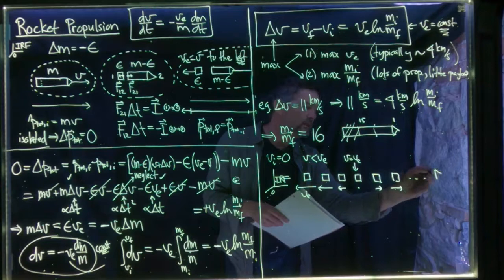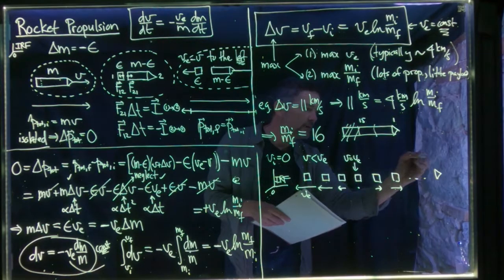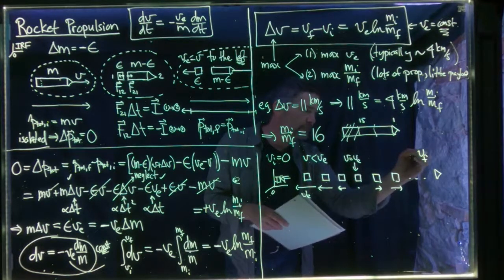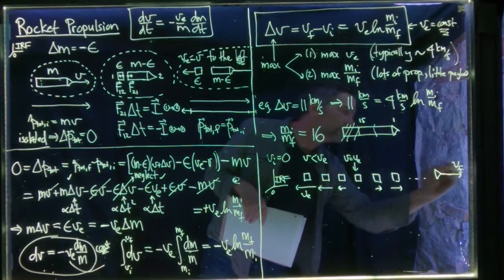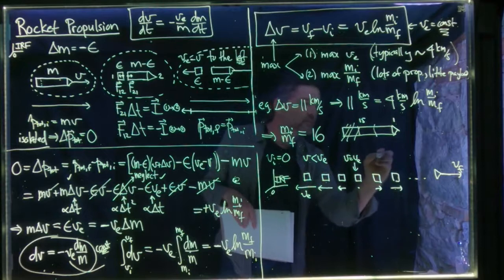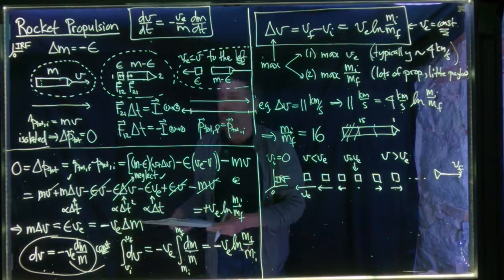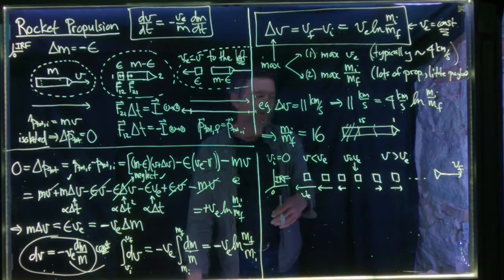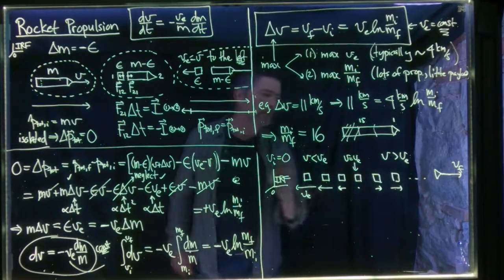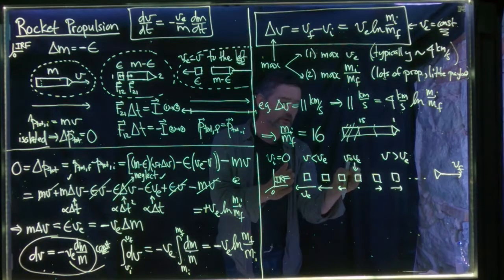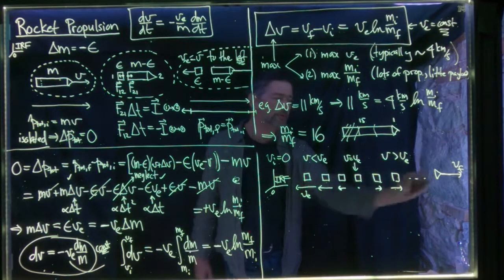This keeps happening — the exhaust particles' rightward velocity gets larger and larger as the rocket accelerates. Finally, the payload reaches V_final, a large velocity to the right. Here is the crucial point: for conservation of total momentum, the whole thing is an isolated system. If the rocket starts at rest, total momentum is zero and will always remain zero — the total momentum of all this material in motion equals zero.